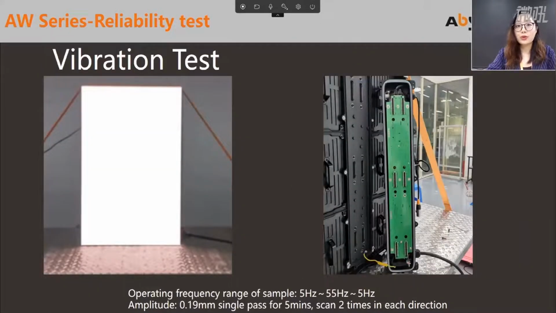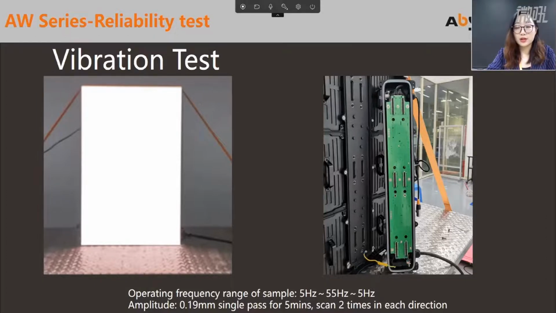We also do the vibration test. We light up the cabinet and do the vibration test. After that, we check the connectors, check whether the components are strong enough, and check the working status of the cabinet. It's very important for transportation and on-site transportation.